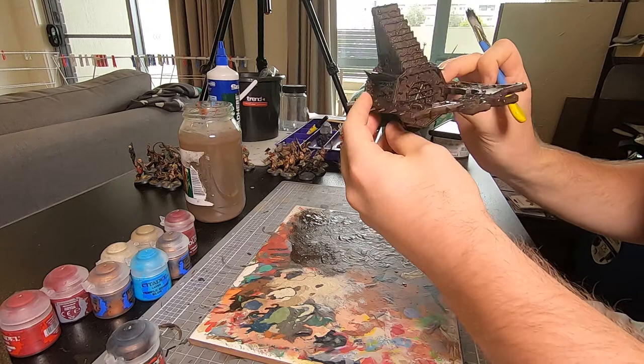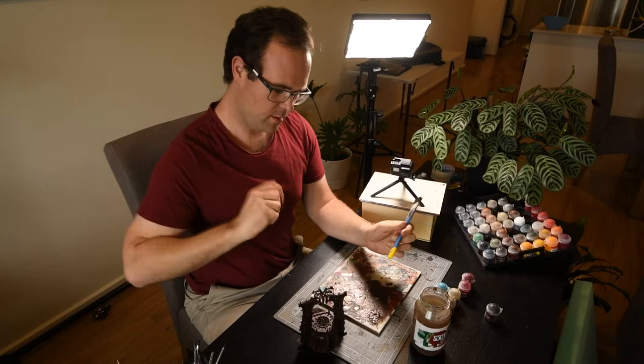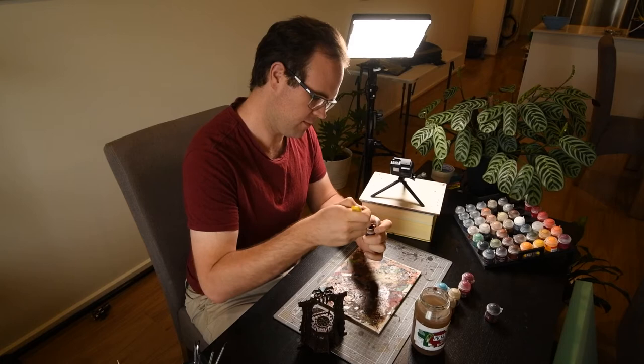First layer on, I'm going to just switch paints. I'm not going to clean off the brush, I'm not going to worry about anything. I'm just going to jump straight up to the next color. So, significantly brighter this time, Hashut Copper. I might use a different brush, I'm not too worried. So, load up the brush again.